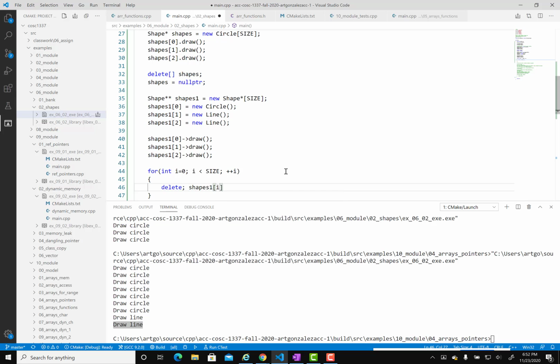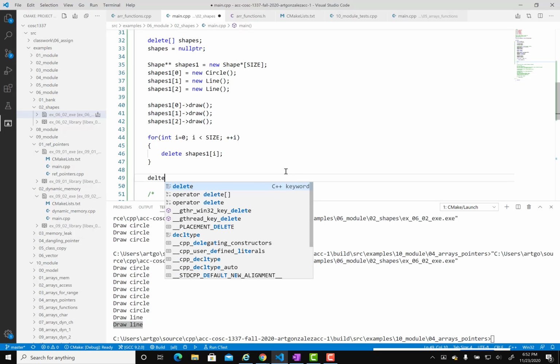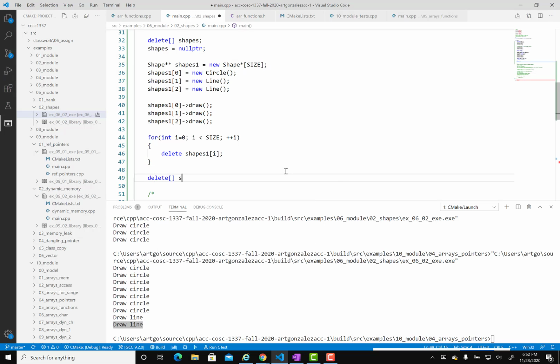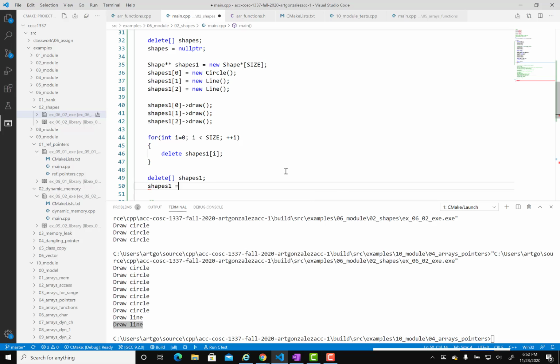So we have to delete the memory in each element, and then at the end we have to make sure we delete that, and we just set it to null pointer to protect ourselves.